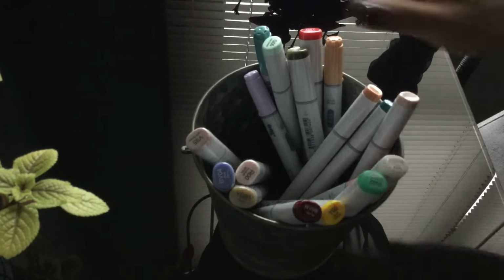Yeah. I got BV02, which is prune, and R00, pinkish white, and YG91, which is actually one of my favorite colors. Woo!